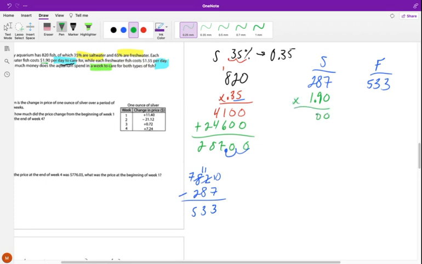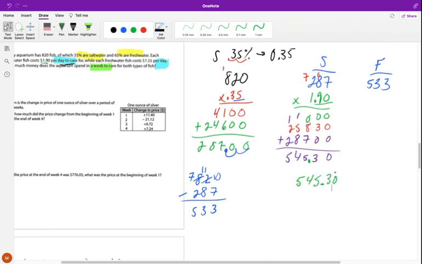When I multiply this, it gives me 0, 0, 0. When I go to the 9, I'm going to put my place value. 9 times 7 is 63. 9 times 8 is 72, plus 6 is 78. 9 times 2 is 18, plus 7 is 25. And then when I move on to the 1, I need to put 2 place values now for the 0 and the 9. And then 1 times 7 is 7, times 8 is 8, times 2 is 2. Now I will add down. So it gives me 0, 3, 5, carry the 1, 13, 14, and 5. I had 2 decimal places, so I need to put 2 decimal places here. So that means for one day, it's $545.30 to care for saltwater.